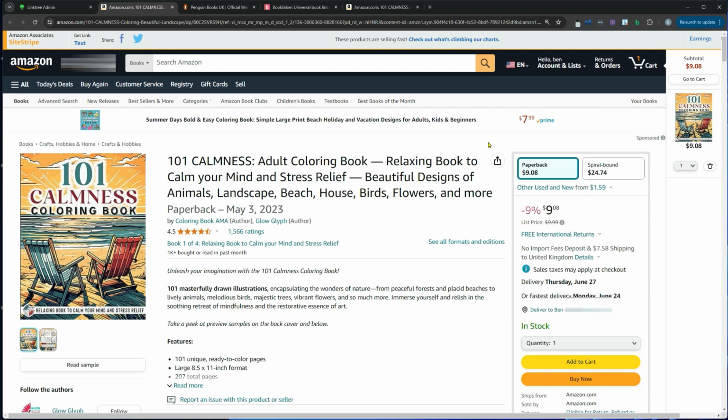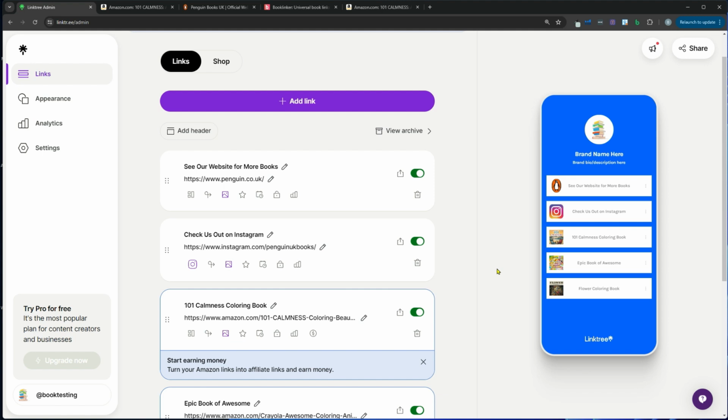Large delivery fees would be added to the cost to ship from the US to another country. We cannot expect the customer from another country to then go and type in their country's Amazon site and expect them to search for the product again. When there are too many steps involved in a shopping process, the conversions will dramatically decline. This is a problem. A solution, but one that isn't very good, is to add multiple links to Amazon.co.uk, Amazon.ca, and all the other Amazon marketplaces for the same book. But if you do this, your link tree will look messy and cluttered. BookLinker is the ultimate solution here.